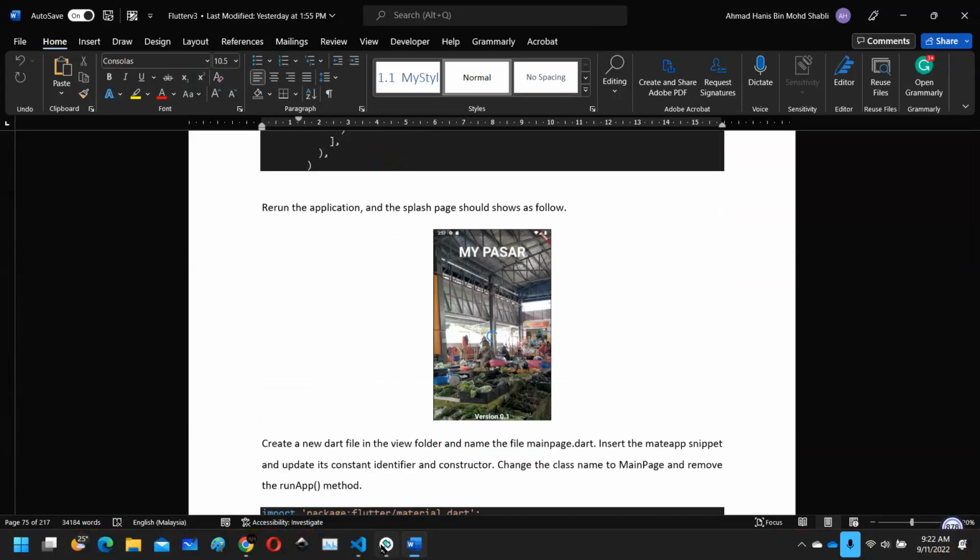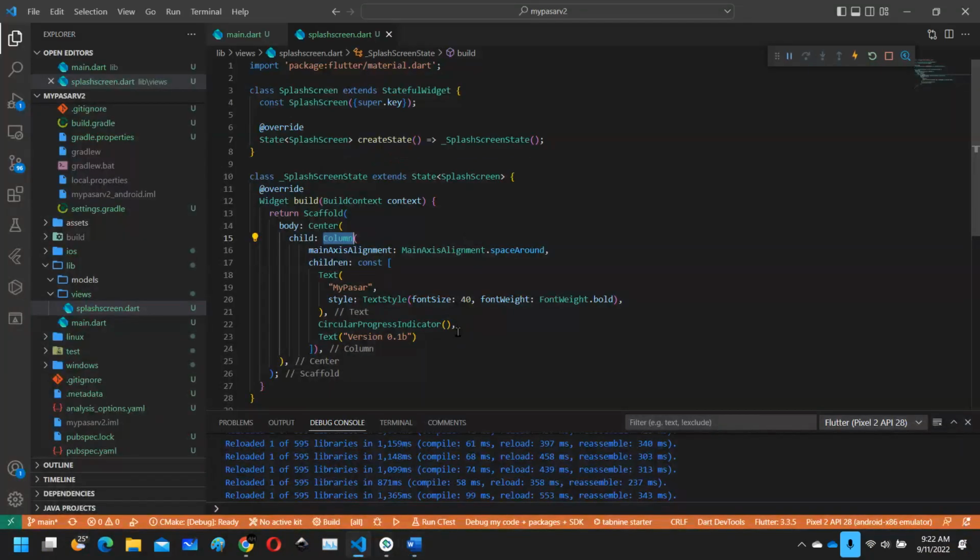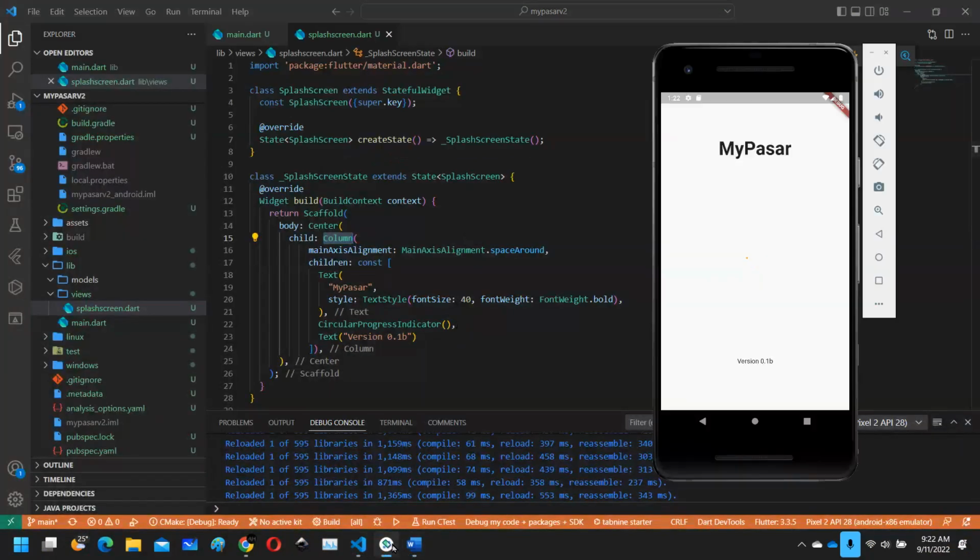If you want to change to a different font, the one that I use here is quite generic. So you can look around for fonts. Usually you can use the Google Font widget as the Google Font library. You can install that dependency, and there are a lot of Google Fonts available.